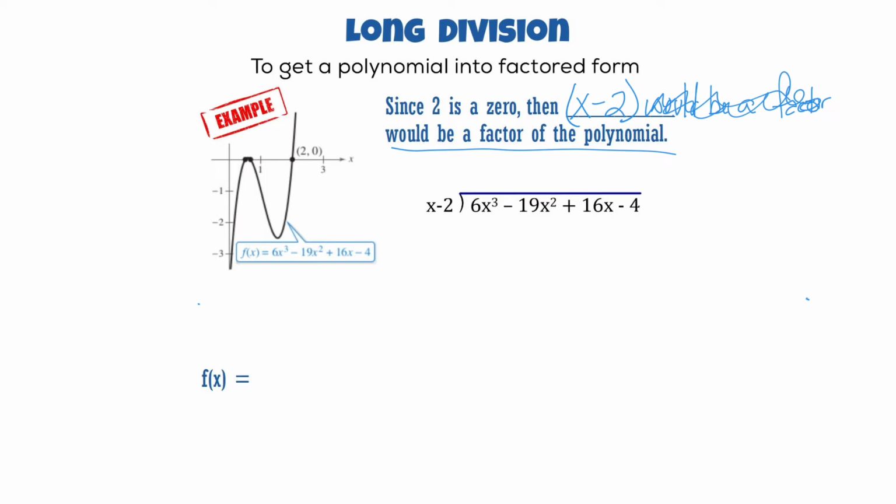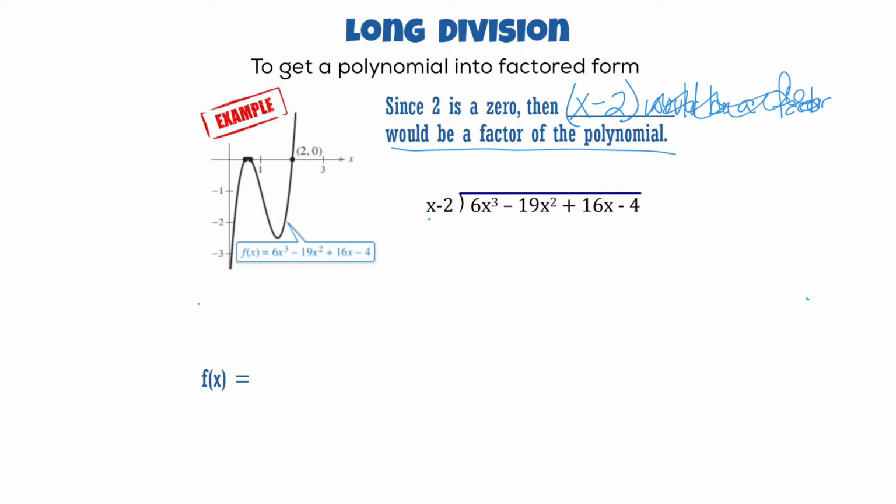Now, I did a very basic 5th grade problem, but if this number out here was like a 2-digit number, we usually would start with kind of the leading number and try to do some mental math with it. So I'm going to just look at the x here and think, x times what would get me 6x cubed. And ignore the minus 2 for just this moment, and just figure out x times what gets you 6x cubed.